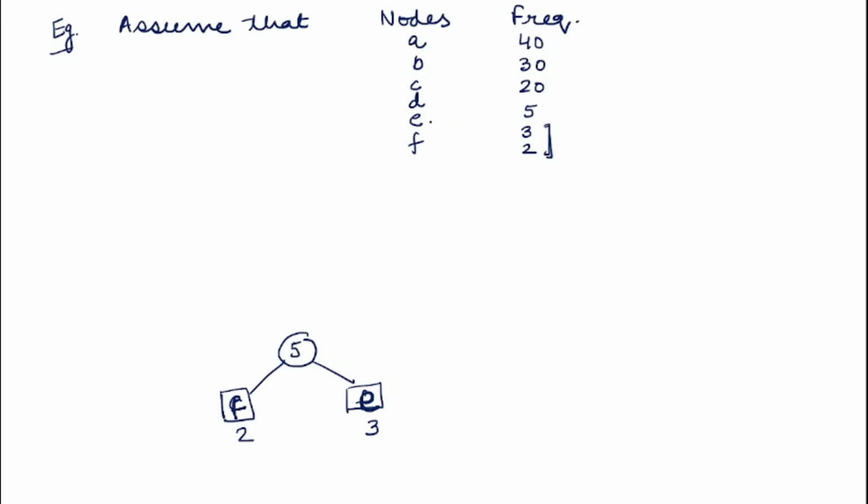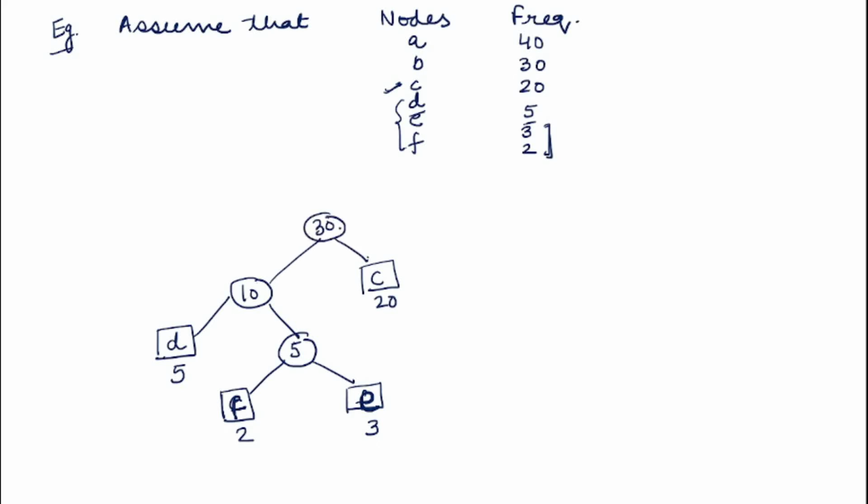This is okay. Then the next value is D is 5. So we can take D on the left side or on the right side because the value is equal. I'll be taking it on the left side. If you want you can take it on the right side also, no problem. So I am taking it here and it is 5 plus 5, that is equal to 10. Alright, now these three we have completed. The next value is C is 20. So 20 is bigger than 10, so I'll take it on the right side, and here I am taking C is 20. Now we have to add these values and it comes out to be 30.